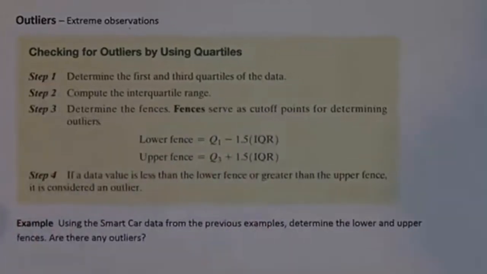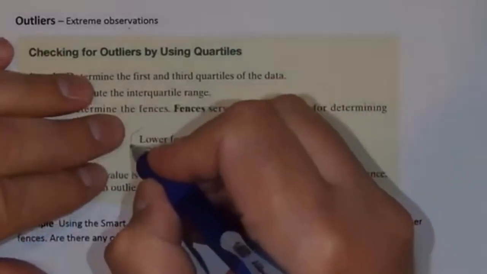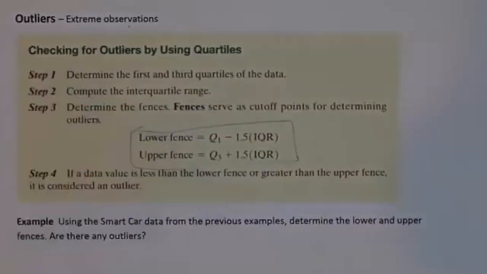So we have some rules. First of all, the way we're going to calculate outliers is this right here. This is the most important part. We're going to calculate what are called fences. We're going to find the lower fence and an upper fence. Fences are like the boundaries that separate outliers from not outliers. The way we calculate the lower fence is we take the first quartile and subtract 1.5 times the interquartile range. That gives us this lower fence. It's a boundary. Any data value below the lower fence is an outlier.